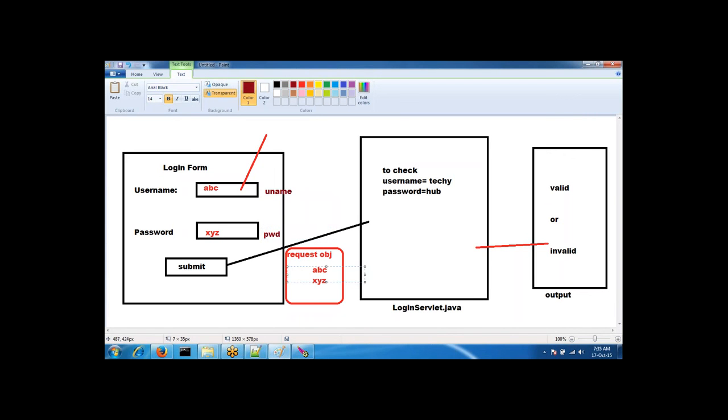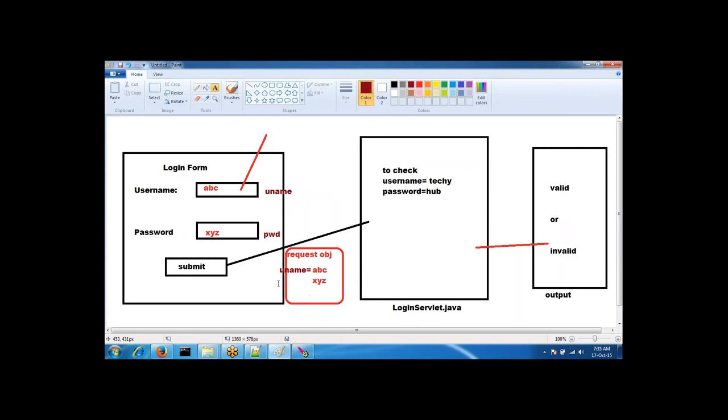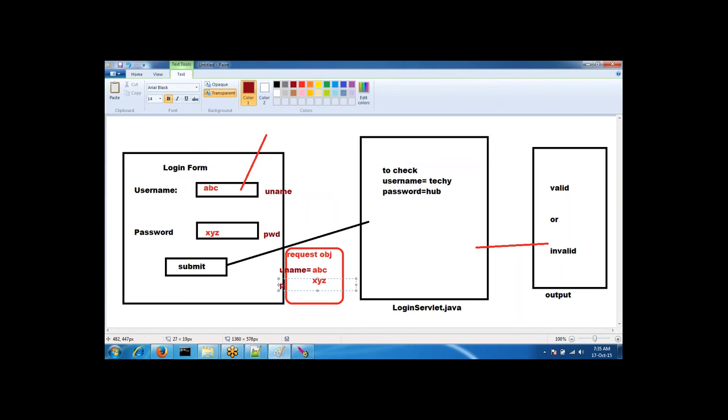So they are going in this way: uname equal to ABC and pwd equal to XYZ. What I'm trying to tell is, while creating my login form, I've written input type is equal to text, name is equal to uname. So this box name, I'm assuming it as uname.